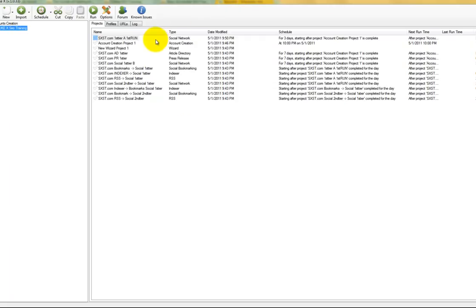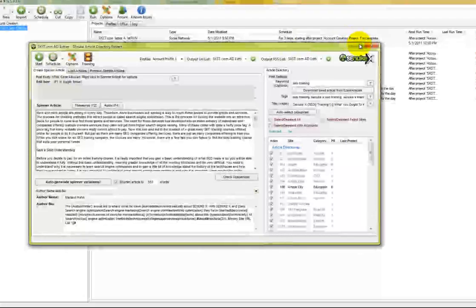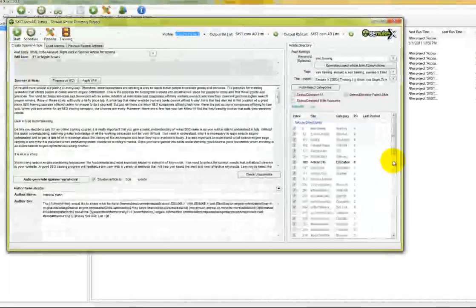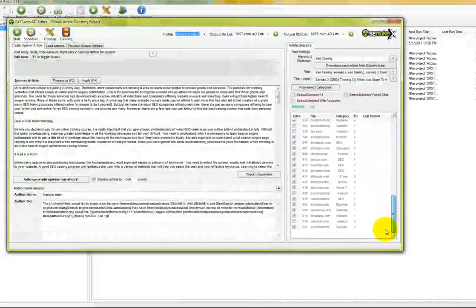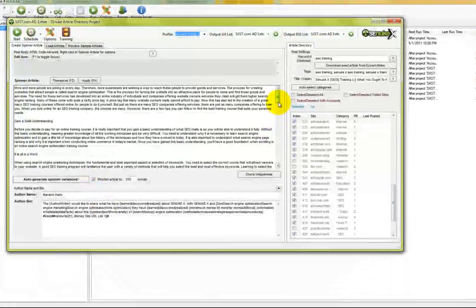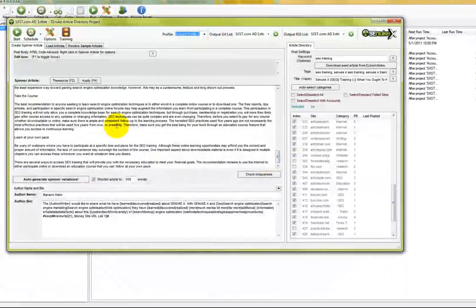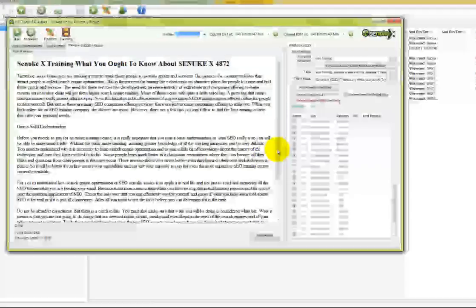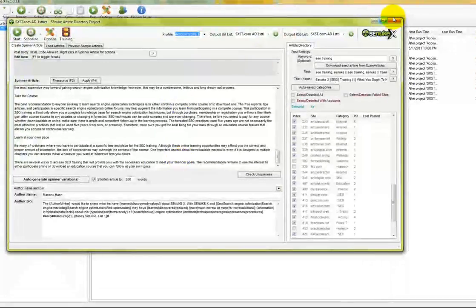So the next thing that you need to do is actually very easy, is to just check everything and then let it run. Okay, so let's go first with the article directories. For the article directories, okay, some of it is not included. Okay, and the links here, you might want to check the link. The link would be in your money URL. Okay, I would suggest a maximum of 2 links in the article directory submissions.